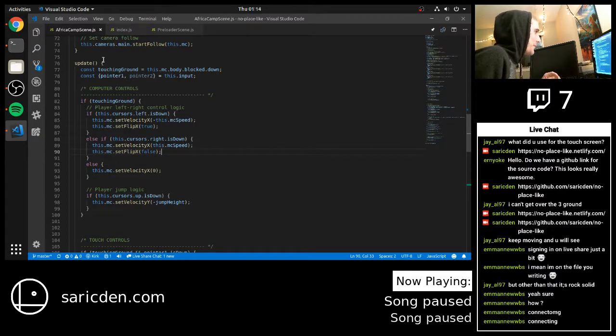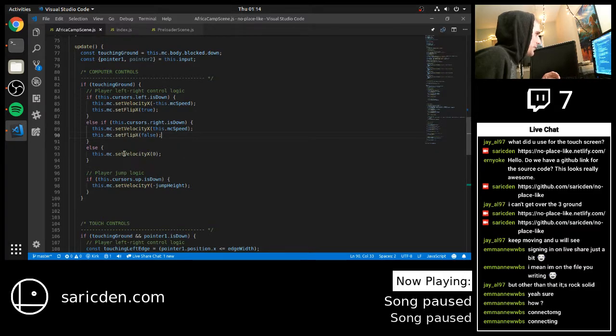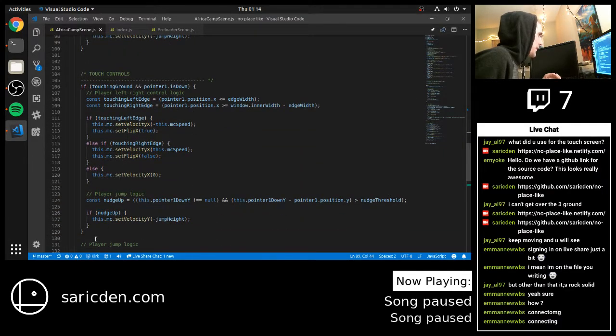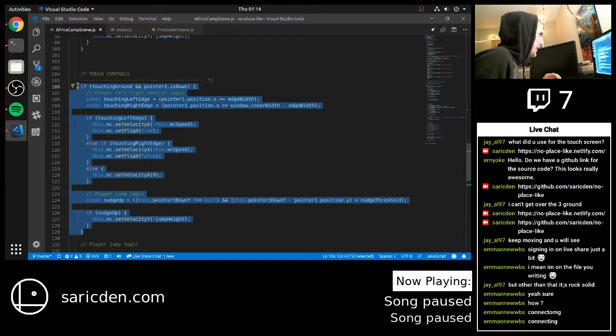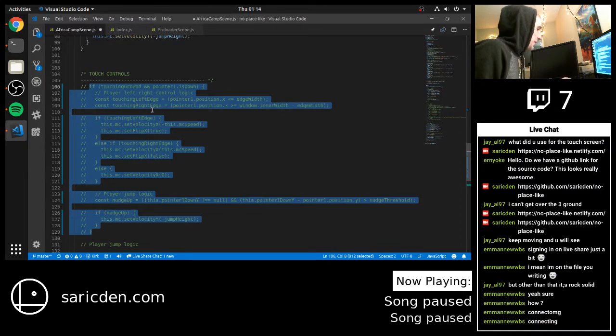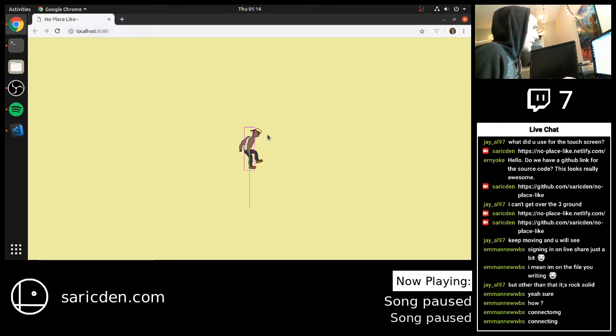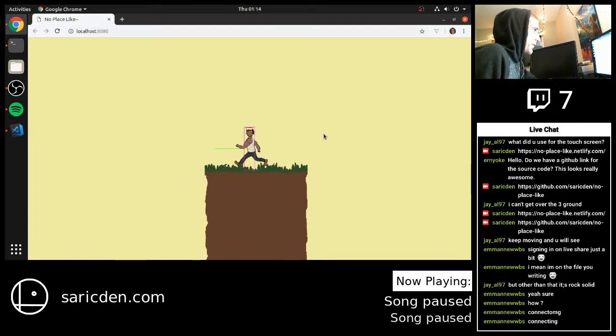But here, I'll scroll all the code we need into the viewport. I just need to remember where it is. I guess it would be around here, right? Because this is where we're setting the velocity x to 0. Oh, but that's only when they're touching the ground. But what about down here? Maybe this is throwing it. Let's comment out all the touchscreen controls and see if this is where the problem lies, because I have a feeling it might be. Let's just test it really quick. Hopefully the delay is not too bad for you seeing the test.